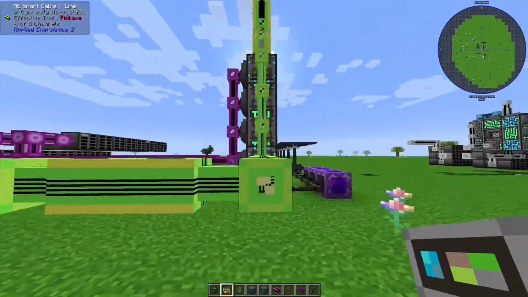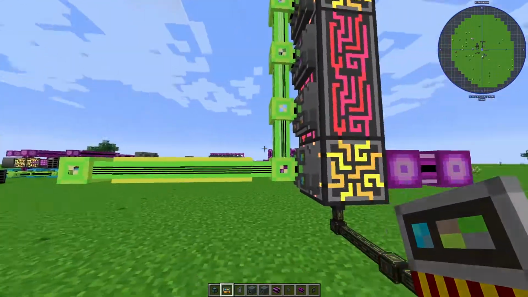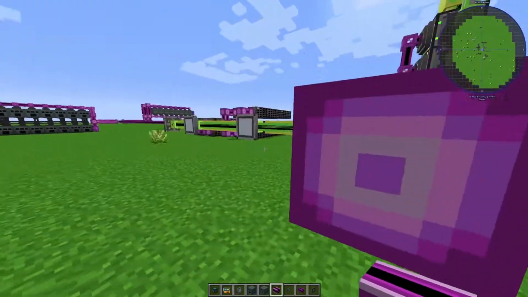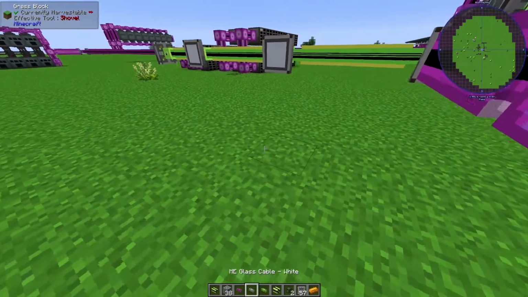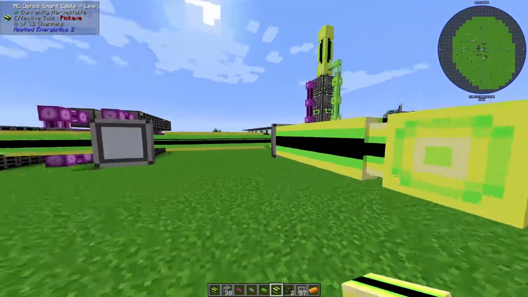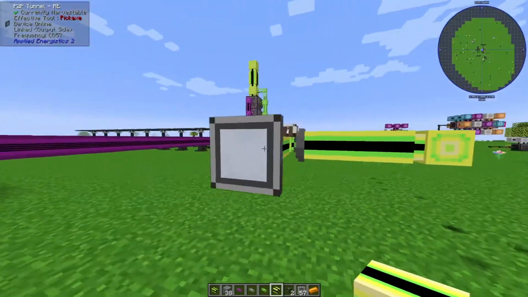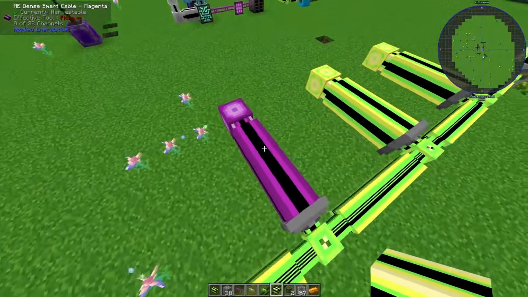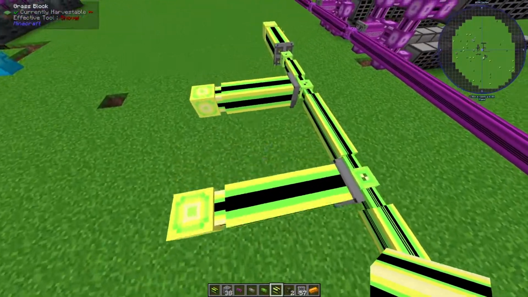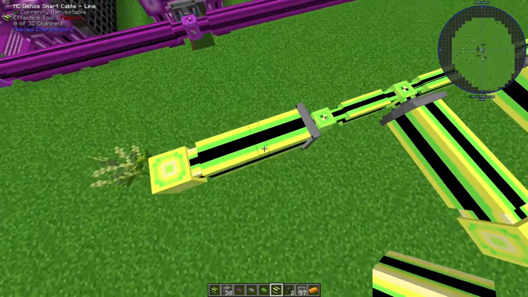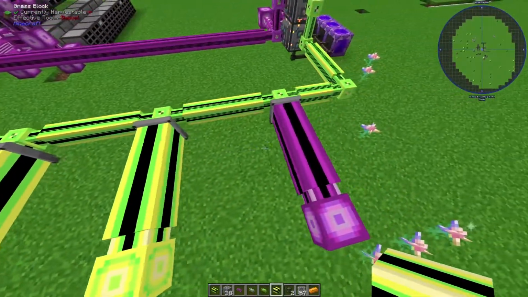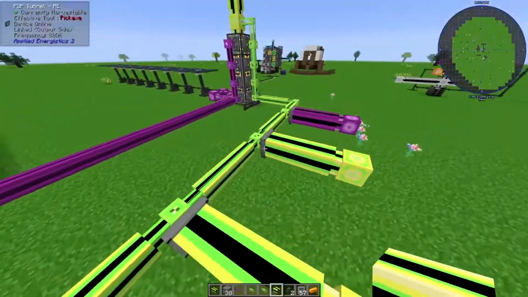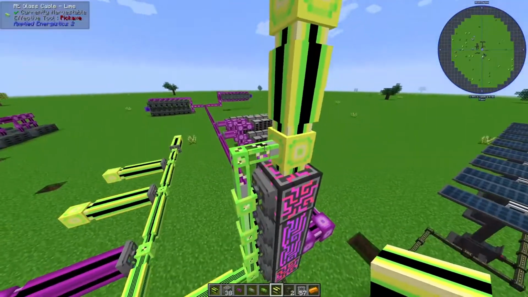If we do this 4 times for each of our P2P tunnels, we can see that we have 4 outputs, and from those 4 outputs we can take any color cable, just to prove that it does not matter, to any type of room, to do any type of activity that we need to do in Applied Energistics. Now each of these exits has its own set of 32 channels. Each of these channels is 0 of 32, so we can run up to 128 devices, 32 on each of the exits, all from this one setup of P2P tunnels here.